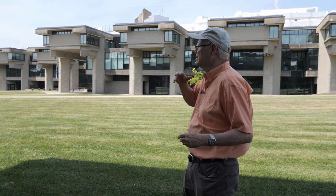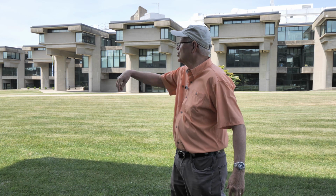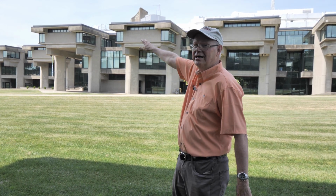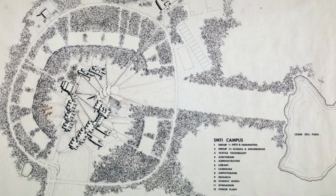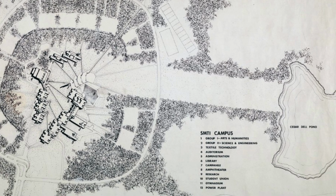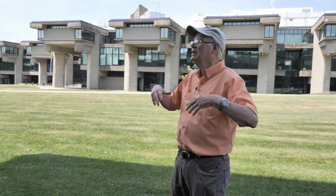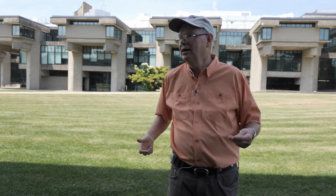And what it is, it's a big giant swirl. Starts here, swirls around towards the campanile, and then swirls around towards a pond. He called it, if you read his own writings about this, he wrote about the campus a lot, he called it the lake, but it's called Citadel Pond now. And that was going to be the end of the swirl, the pond. And he developed all the buildings around the big swirl. And if you see it from above in some of his master plan drawings, it's pretty cool actually. It's quite cool. And that was the plan.